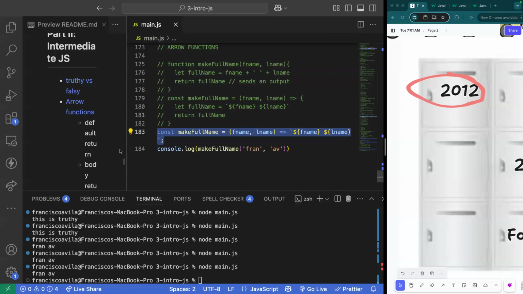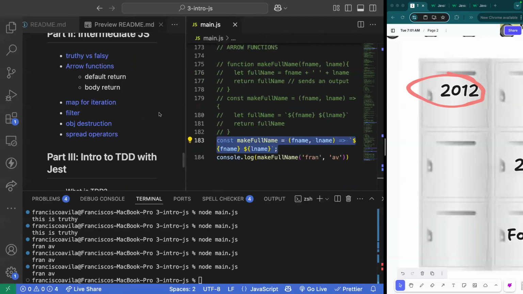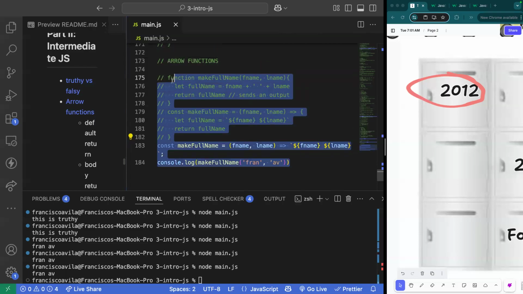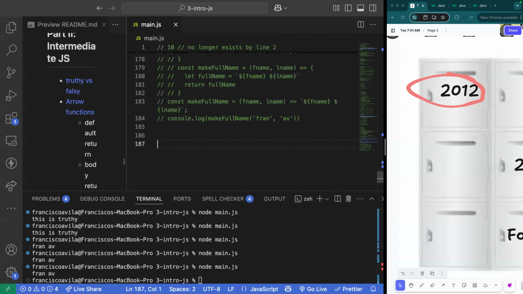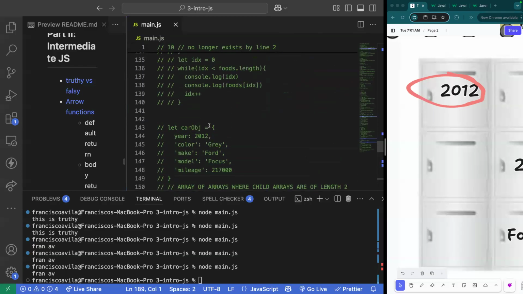Perfect. In that case, that's going to conclude our arrow function portion. Now let's start talking a little bit about iteration tools, such as map and filter. Let me grab that foods array that we had earlier.